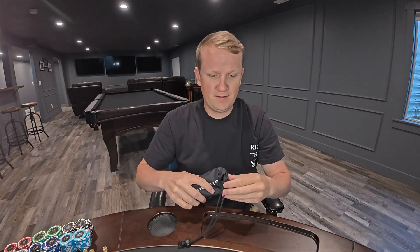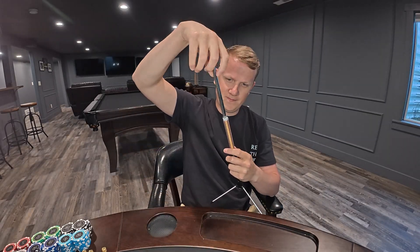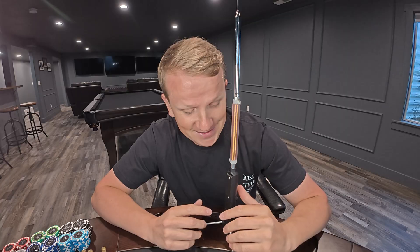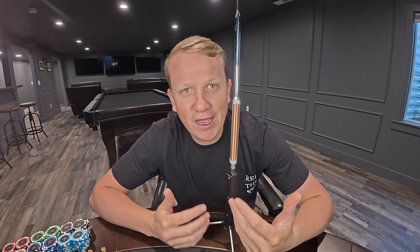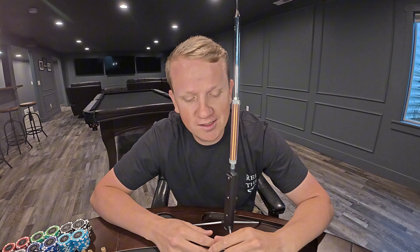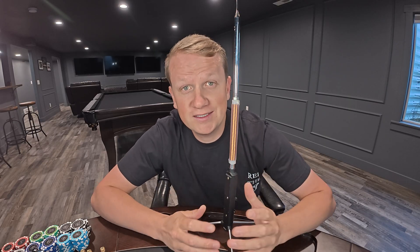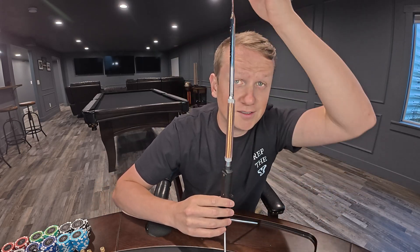Number eight, my Elecraft AX3 antenna. I've got to be honest with you guys — this antenna sucks. So why is it in my top 10? About three weeks ago I was ready to list this on QRZ and sell it. I've been taking it on SOTAs with me, brought it on multiple summits. I just got back from a week in Tokyo where this was the primary antenna I used in activating 13 parks, two summits, making a few hundred CW QSOs. This antenna freaking sucks. I hate it.